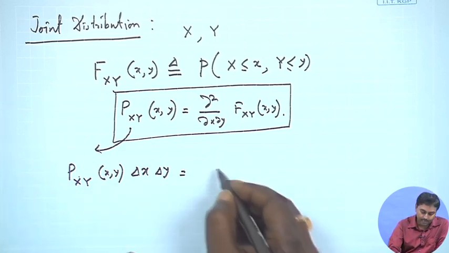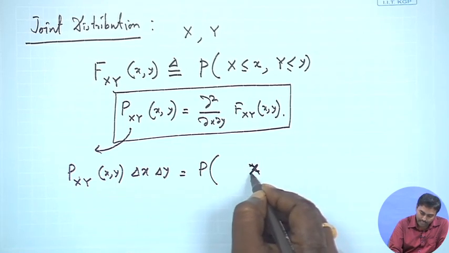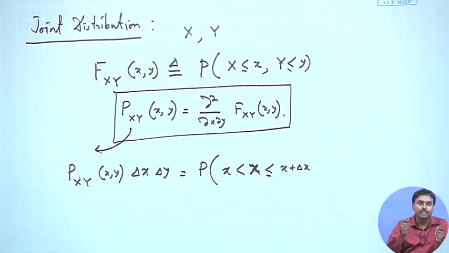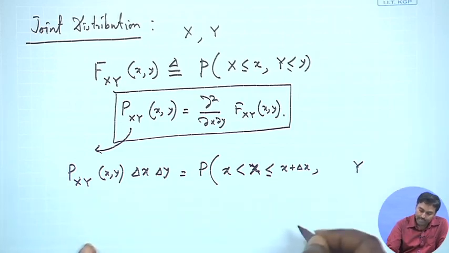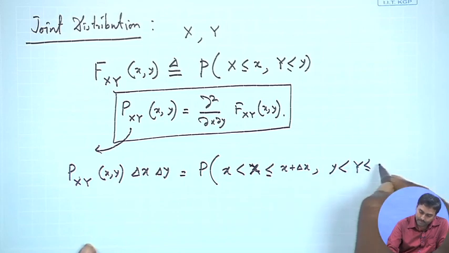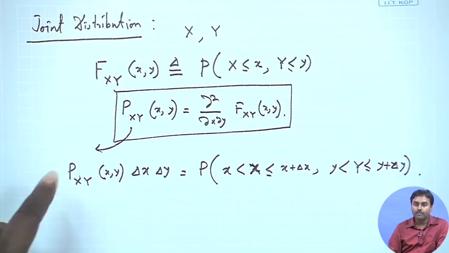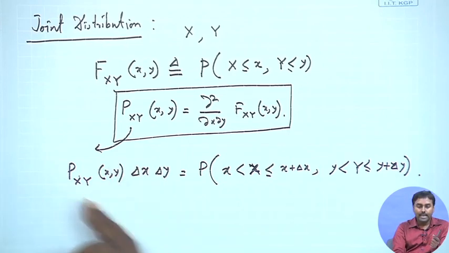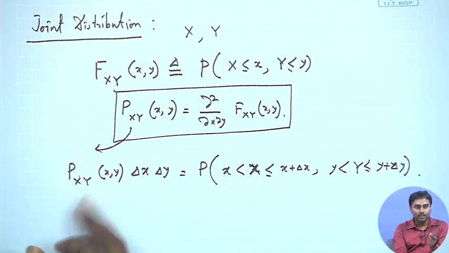So, this defines the probability that the random variable x is greater than x and less than or equal to x plus del x. So, it lies between x and x plus del x, and jointly the other random variable y is lying between y and y plus del y. So, that is the definition of the PDF, right. PDF is a density function as long as we multiply by the change. Then we get the area under that, and our assumption is that del x and del y are sufficiently small, so that things are not changing over there.